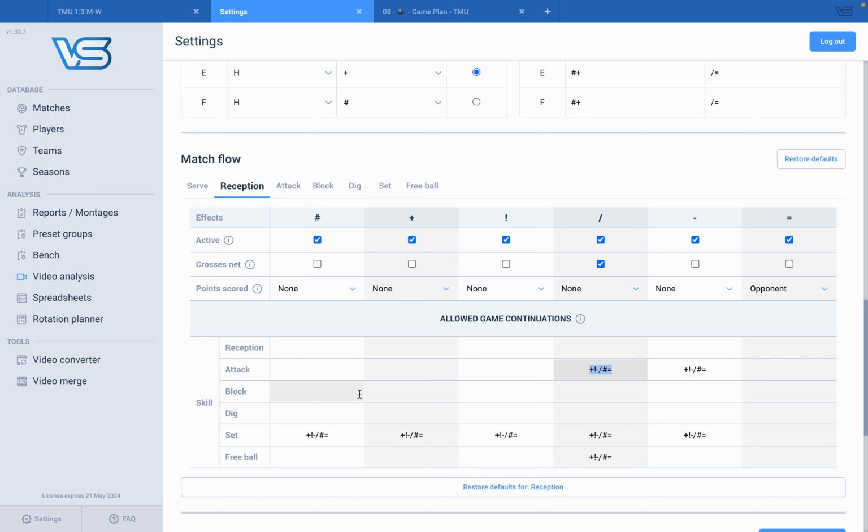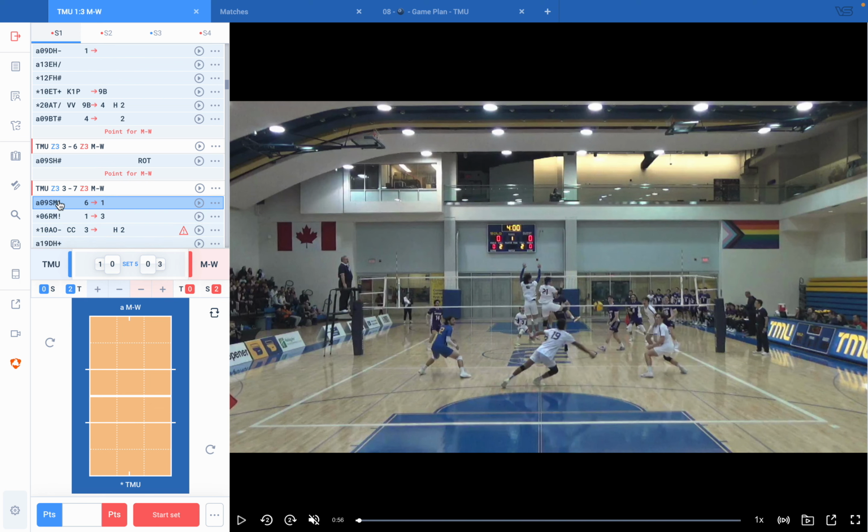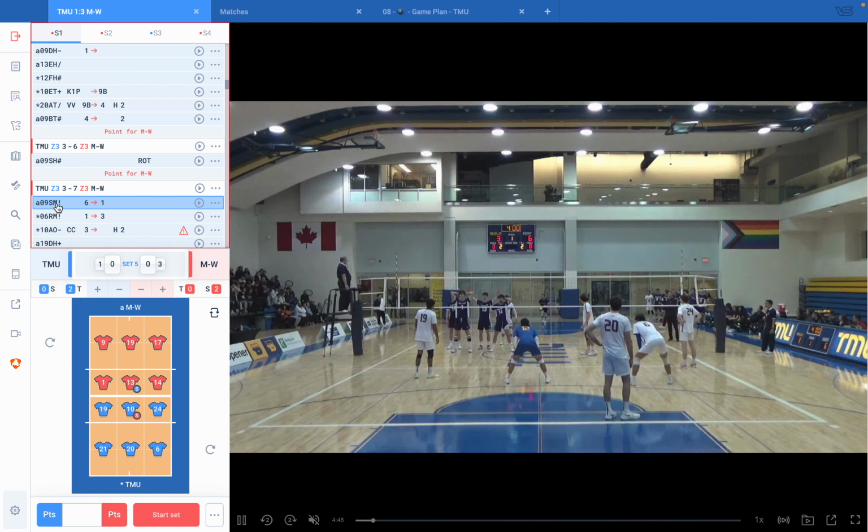What I want to do is see all the stuff that I missed where I didn't actually have a proper set before an attack. So I'm going to click on the match, save and close, and reopen them. And now if I look at my errors, hopefully I will have some. Yeah, here, I got one here. So what I got is a semi-system here, right? And what I did is I recorded the attack from the setter. That is not the right set. What is that? Oh, here it is.